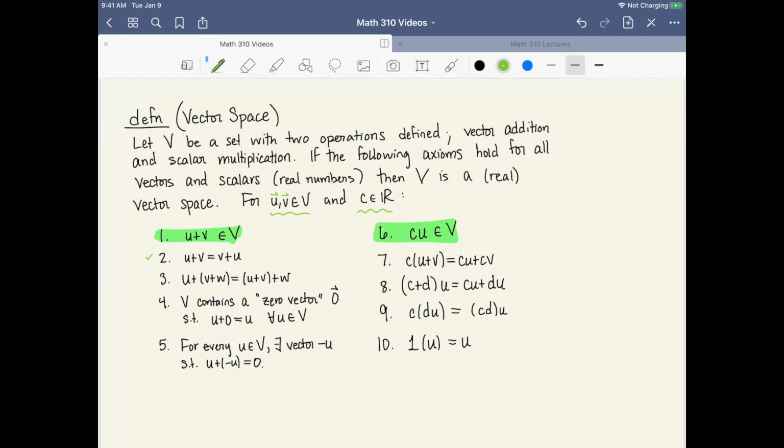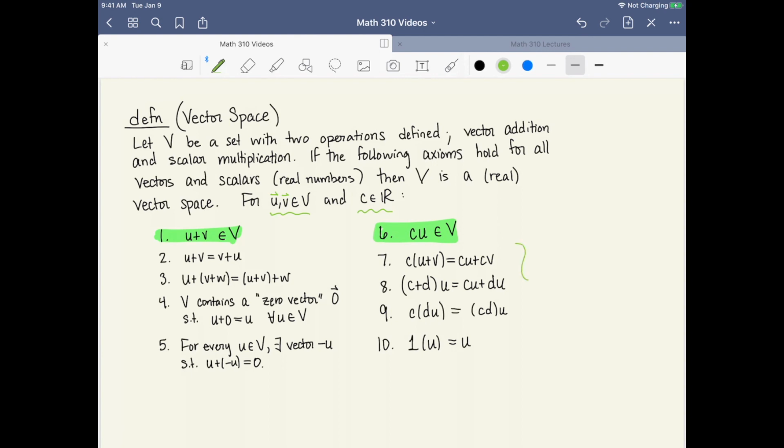There are some associative rules. For example, rule 3: you can first add together v plus w, or first add together u plus v, and you're going to get the same vector. We have rules about the 0 vector. Every vector space contains a 0 vector. And it is called the 0 vector because it operates the way that we think of 0 with respect to addition. If you take a number and add 0 to it, you don't change it. If you take a vector and add 0 to it, you don't change it. And every vector needs to have its own additive inverse that we can denote minus u, so that when you add them together, you get the 0 vector.